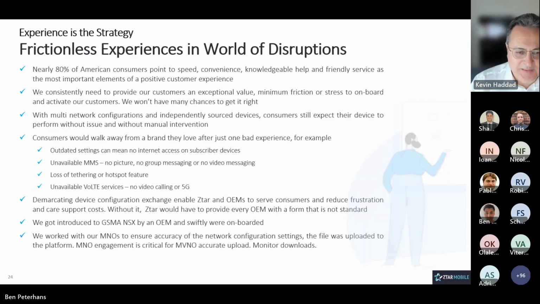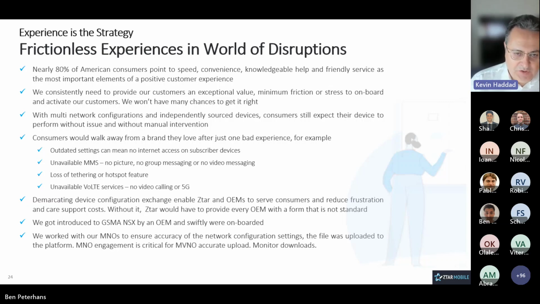Sorry about that. So the idea here, what attracted us to the GSMA partner, the exchange, is really to create a frictionless opportunity for our consumer. When they bring devices to our brands or our retail customers or to us with direct to consumer, we want to be able to offer them a service with less frustration and less friction to onboard them directly onto the brand. That will allow us not to have to deal with multiple hundreds of devices, because bring your own device is a reality in mobile services.